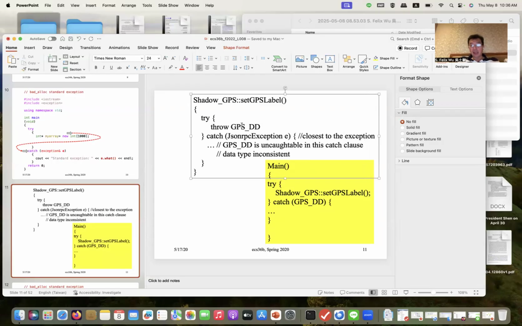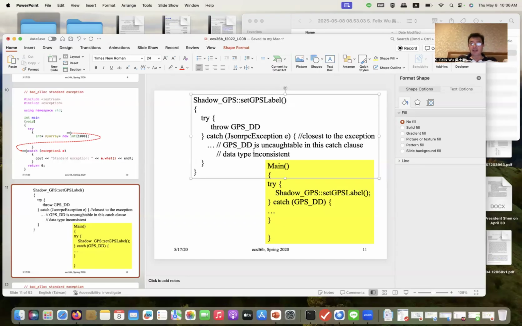So the exception is thrown here, and this is the closest catch clause to that exception. That's level one. But because the exception type is mismatched, this one didn't get it.